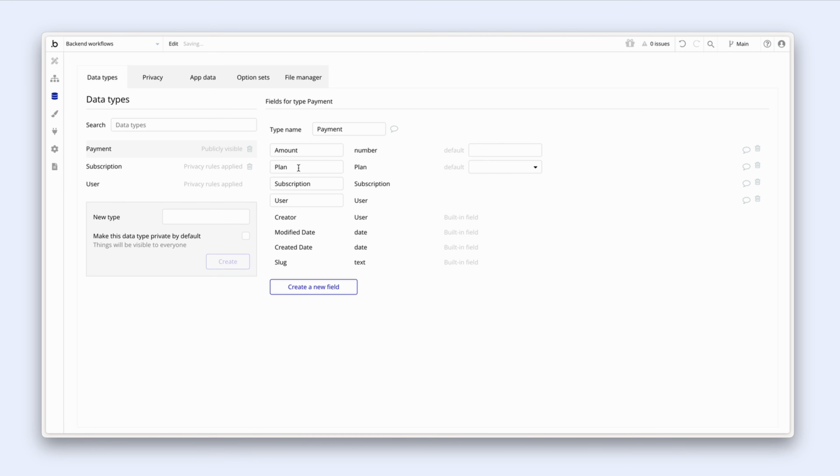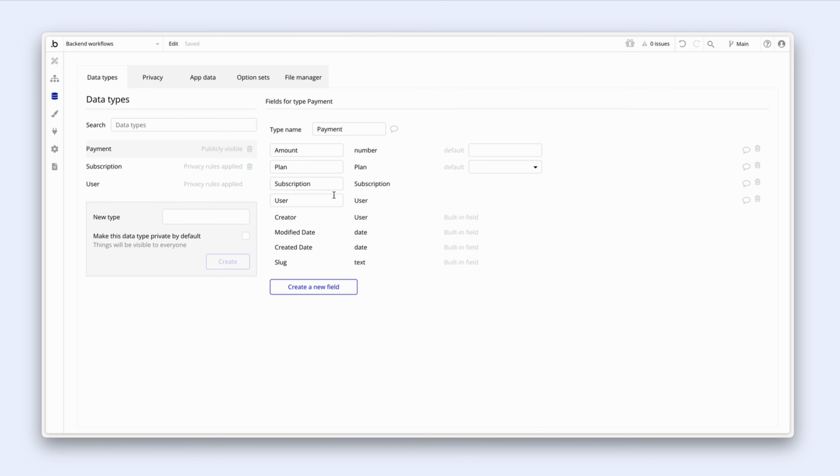Yes, we can pull it from a plan, but I rather tend to pull it from Stripe itself, because we do need to talk about proration later. What happens if a user upgrades midway through the month from starter to growth, which we will be doing. Okay, so that will be an amount that's not from our option set, that will be dynamically created by Stripe. So payments can be variable amounts.